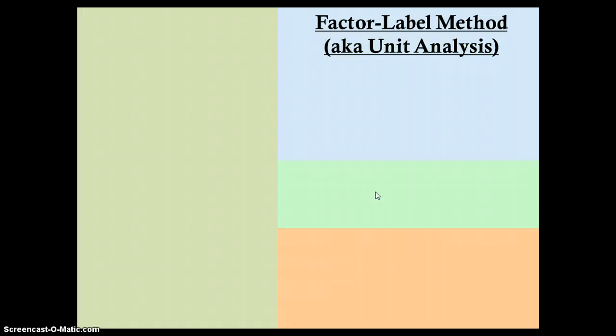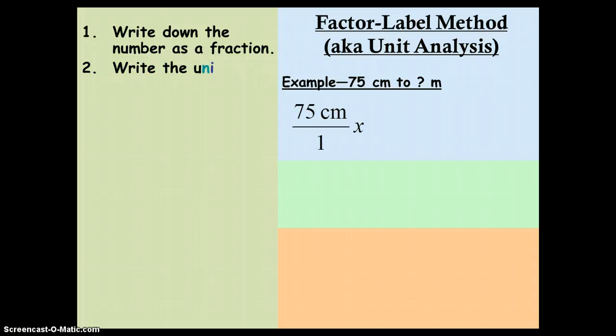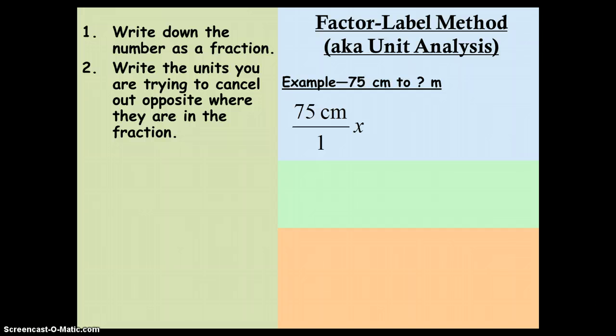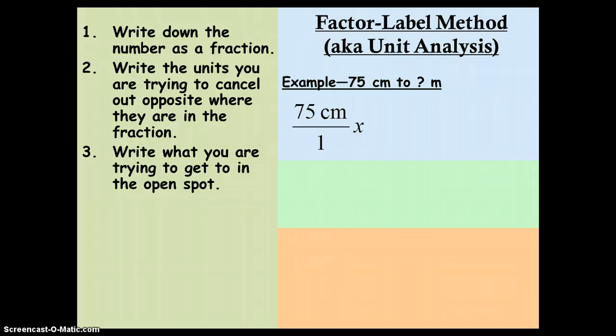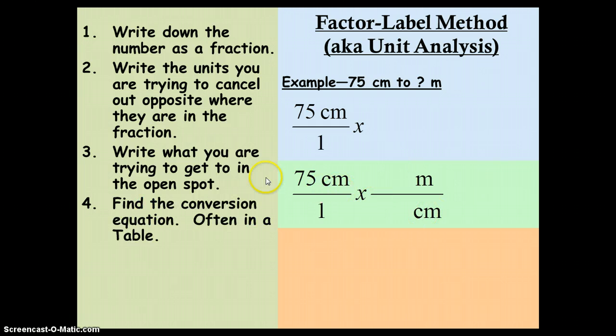I'm going to teach you something that's probably the most important thing right now for the skills you've got to have to be a scientist or an engineer. This one's called the factor label method. In math, you might call it unit canceling or the conversion method, unit conversions. It's real simple. If you want to go from 75 centimeters to meters, like you are in this example, you first write down the number you're starting with as a fraction. 75 centimeters over 1 is how you would write that. Steps 2 and 3 are telling you that you want to put the units you're trying to cancel out, which in this case is centimeters, you want to put them opposite to where they are where you're starting. Right here, they're on the top of the fraction. So on the next one over, you put them on the bottom. And then the units that you're trying to get into, you put them right up here above that. There's meters.